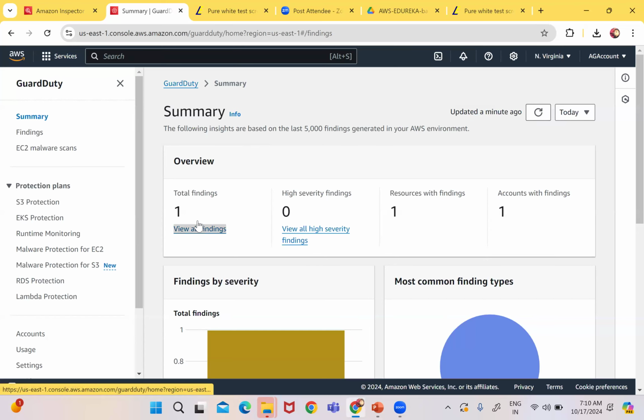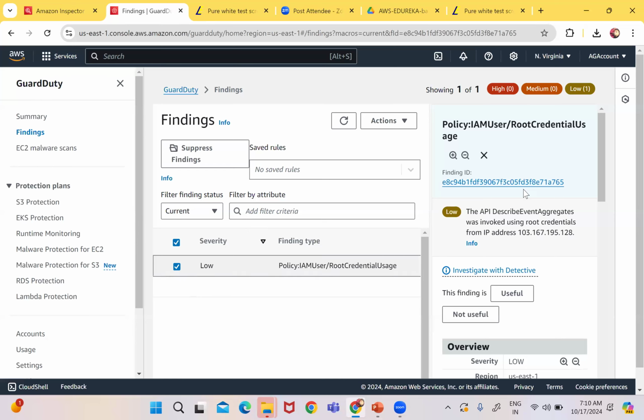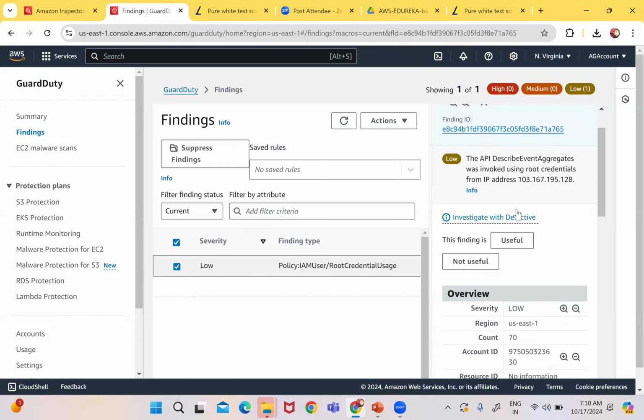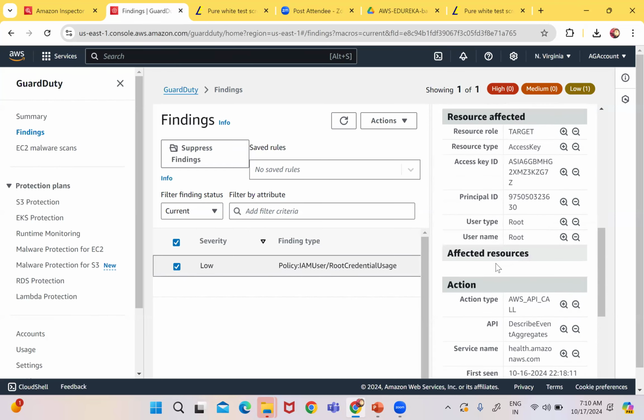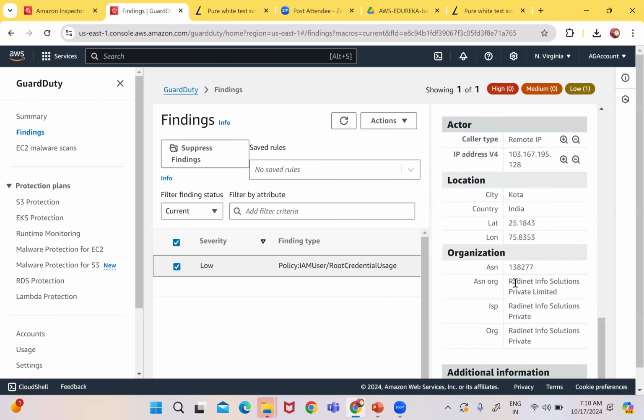So here, if you click on view all findings, you will see there's a low severity finding. It says we have root credential usage, so someone is using the root credentials. Otherwise, there are no such attacks happening on the infrastructure, so it has not given us any output as such. But yes, it gave me my internet ID also.